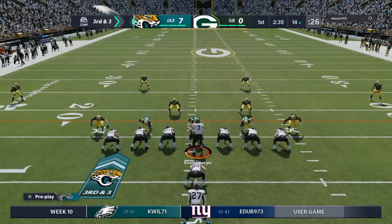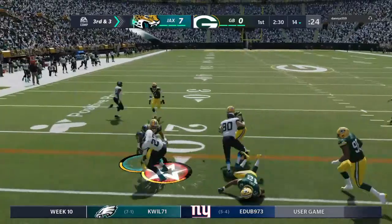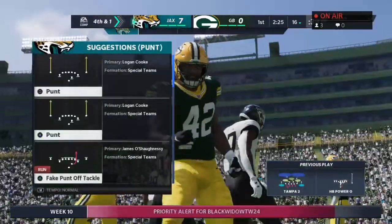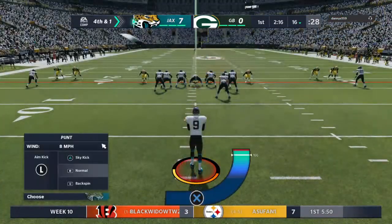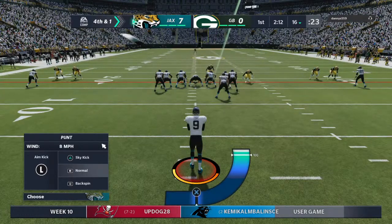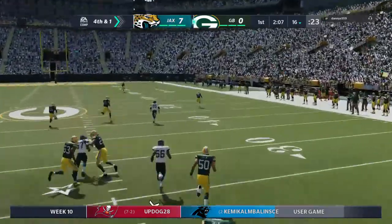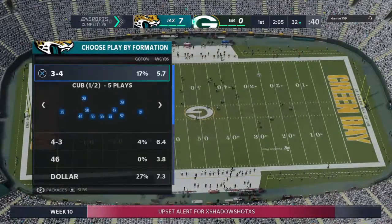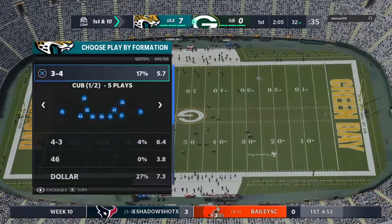And it's 3rd down. Here's a give to Fournette. And this effort won't be enough as they rally up to stop him a couple of yards short. 2 yards on the pickup there. It's 4th down. Another scouting report on him is that he doesn't possess the eye discipline to be an elite linebacker. And what that means is his ability to read, react, and make a play. But on that one, he looked like one of those guys. And the punt over the side in the air, and the spot will be inside the 35. At their own 32-yard line.